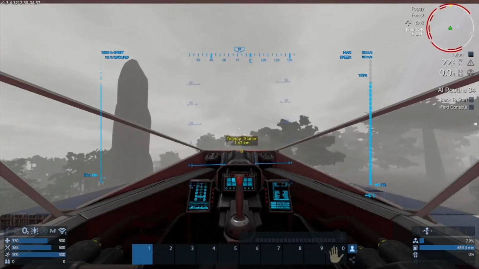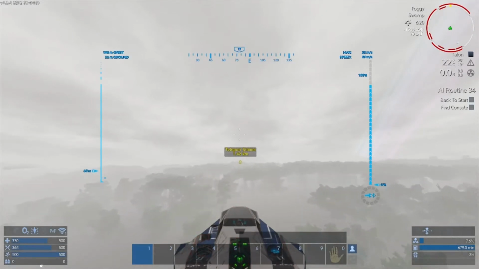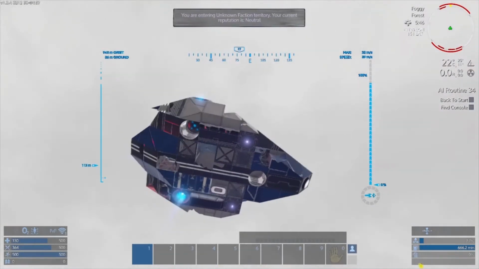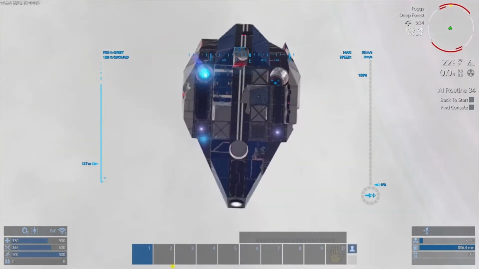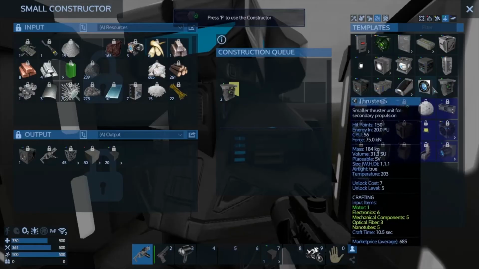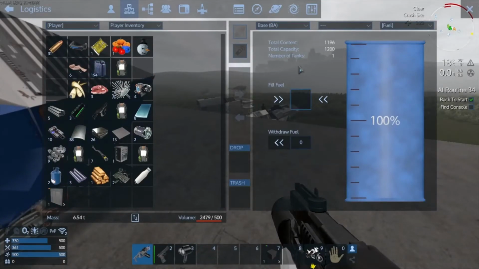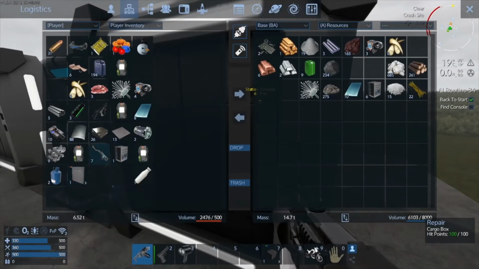Definitely need to put some RCSs in here. Yeah, it looks like I'm missing five engines. Oh no, I've got one up front that I'm missing as well. Five. I think it's five. Let's make six for good measure. You're still loaded on fuel, but let's just top you up. Let's whack our resources into here. That's got a door.